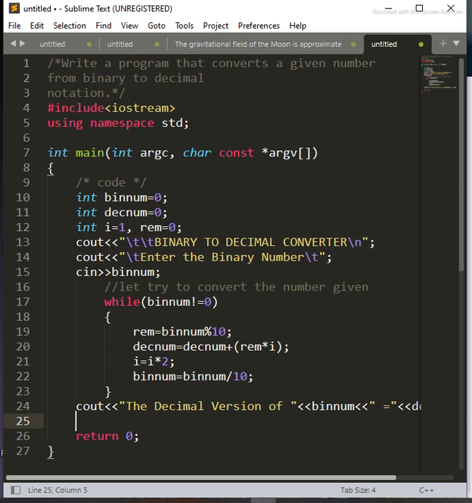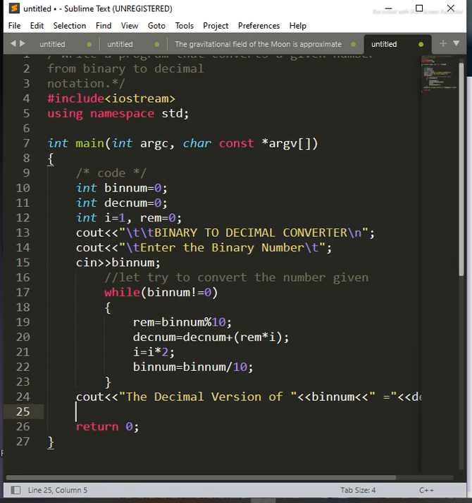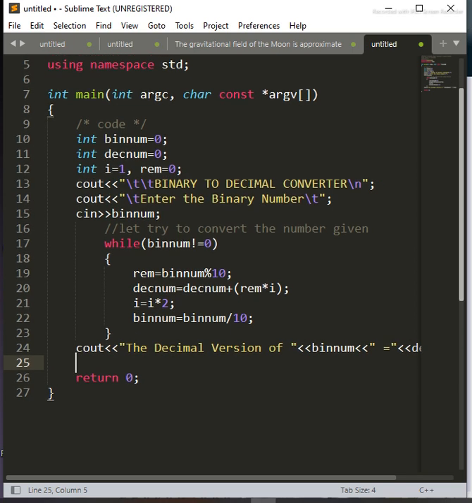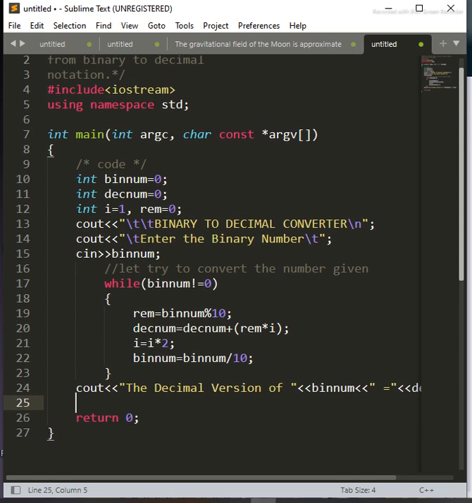Okay, so here we are and we have a number. It has been sorted out and we assume it is working. So what are we going to do?